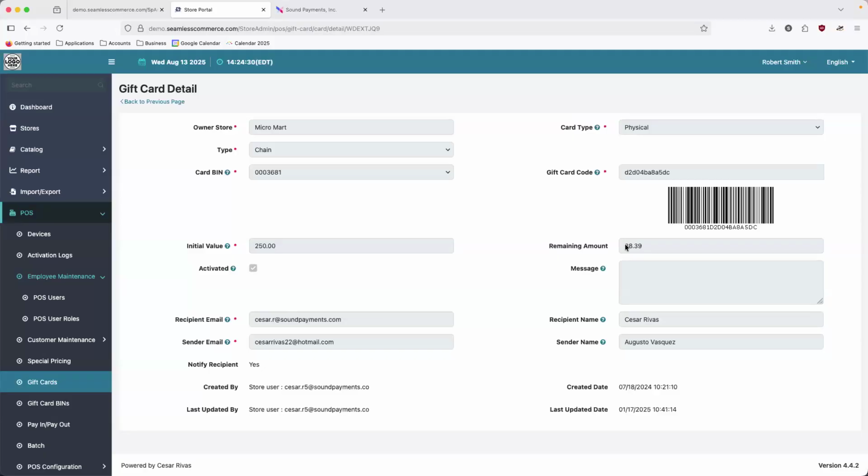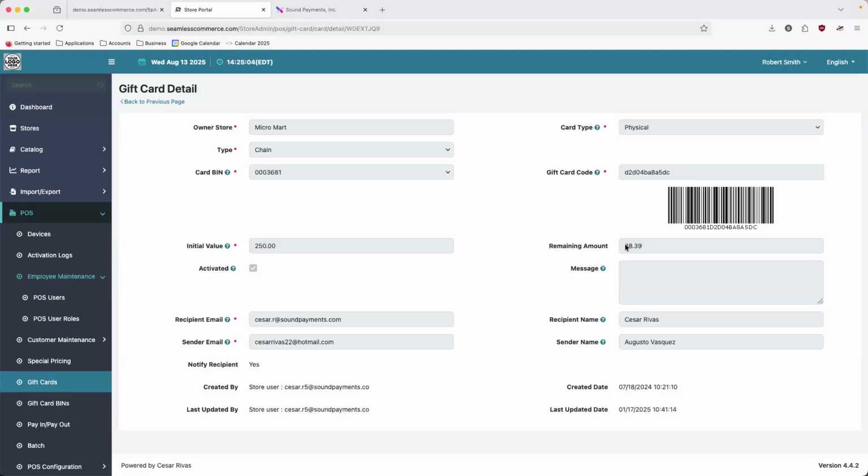As I mentioned, these are mostly going to be virtual, but if you do want physical gift cards, we can actually print out a bunch in bulk for you. All you would have to do is contact Caesar, and the only cost is just the cost of the printing. And if you do want to use the virtual gift cards, they're already included in the software, which is pretty nice if it's something you were thinking about and now you can finally do.